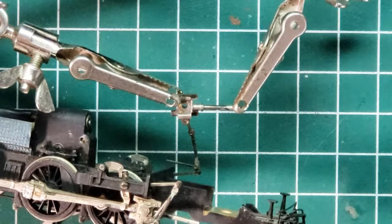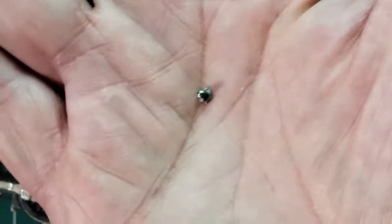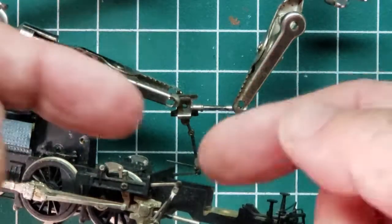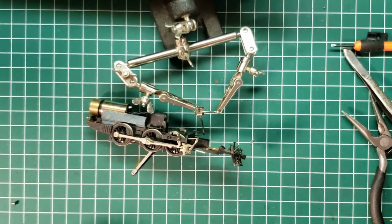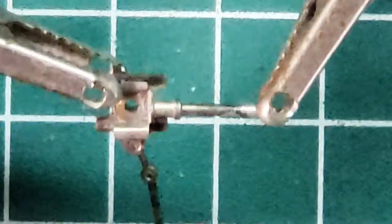Alrighty then. So now I've set this up. I've got it removed. I took the screw out of the sliding mechanism. Come on, focus. There you go. Took that screw out. Not very much to it, but at least it allowed me to get the head out. And as you see, I've got the two pieces stuck together with the mechanism. So come back out a little bit so you can see the mechanism. Hold my helping hands here, and that'll hold that together now while I go ahead and solder it.